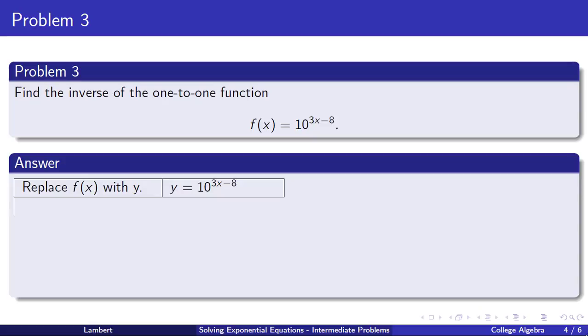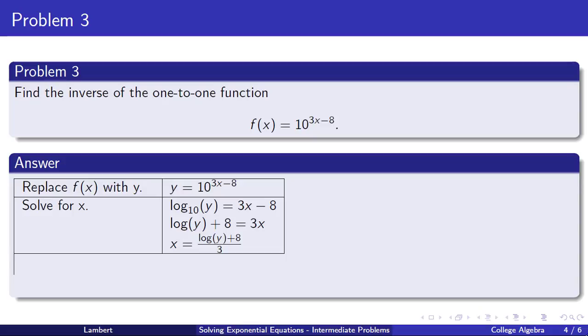And then our main goal now is to try and solve for x. So with that, we can rewrite this just by properties of logarithms, the definition of the logarithm, in fact. You can rewrite this as log base 10 of y equals 3x minus 8. Okay, well, simplifying that a little bit more, log base 10, that's a common logarithm, so we'll call it log of y. And then we can add 8 to both sides, so we have log of y plus 8 equals 3x. And now just divide both sides by 3. So you get x equals log of y plus 8, all in the numerator, divided by 3.